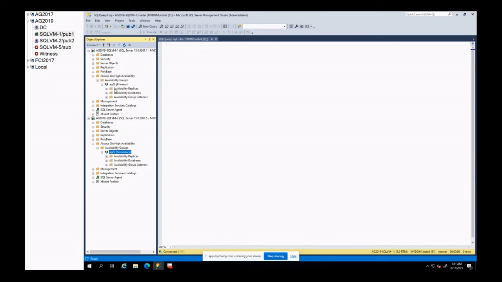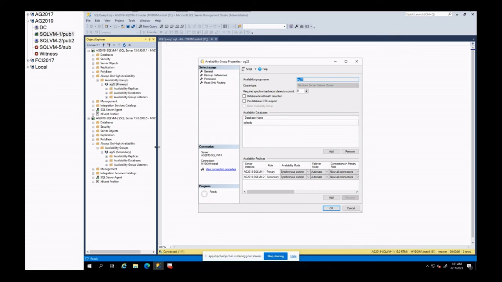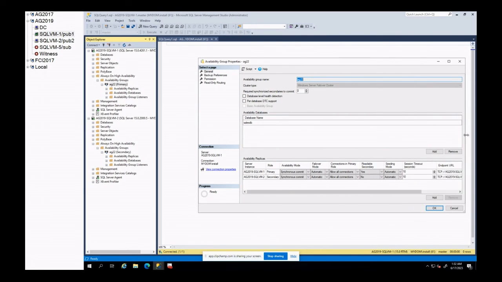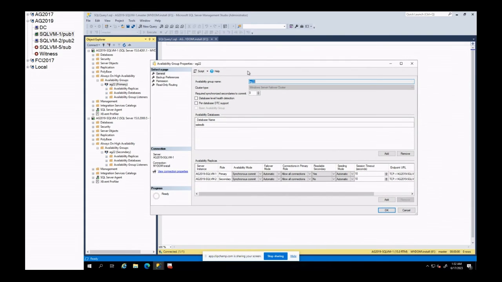Now, if we look at the properties of this AG cluster, we can see the failover mode for each replica instance. We already spoke about synchronous-commit mode, which means the primary replica should wait for the secondary replica every time the client commits a transaction.